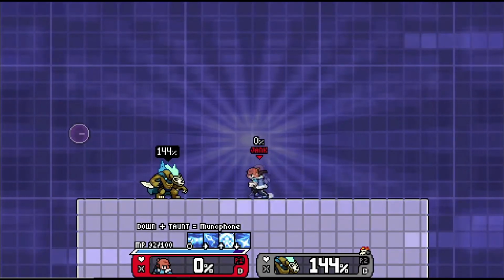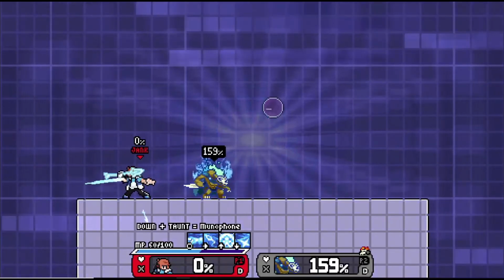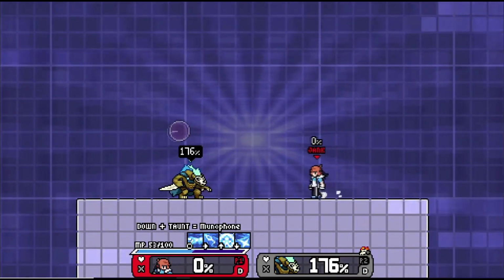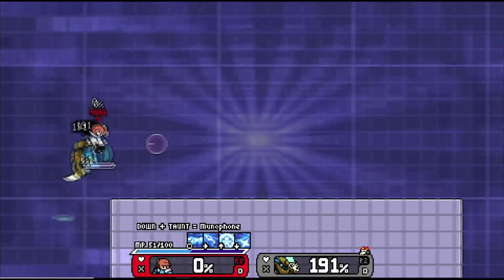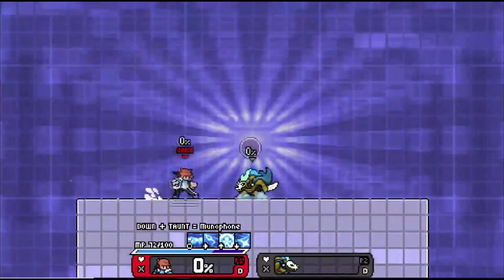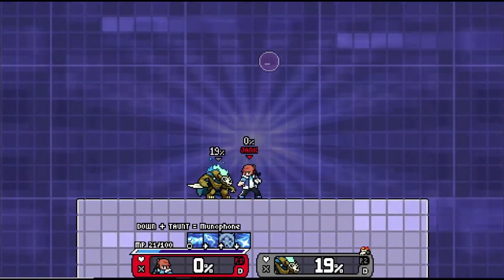Okay, so we need to do the neutral special on that. So we have this. Oh, that's not bad. Oh, and that's the superior move he had before. Whoa. Look at the difference now. Whoa, you can bring yourself closer. Oh, man. With the right moves, this can be crazy.